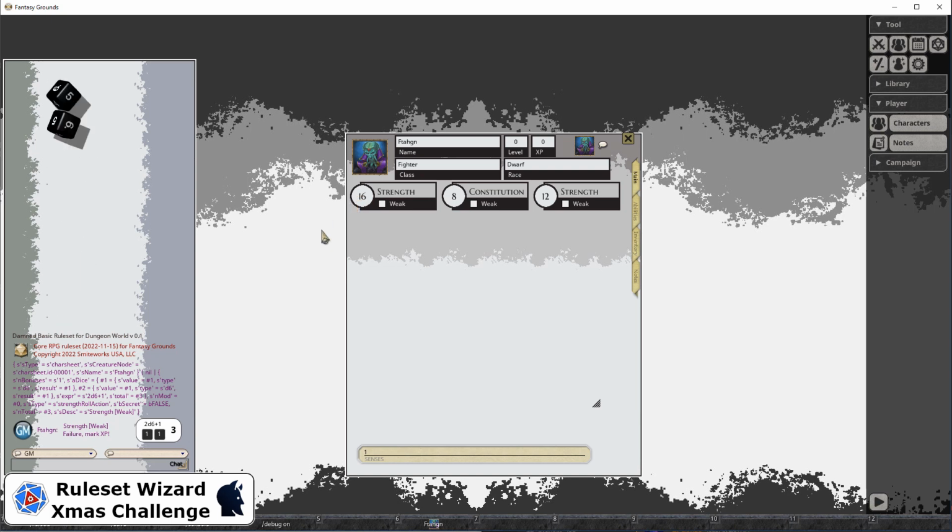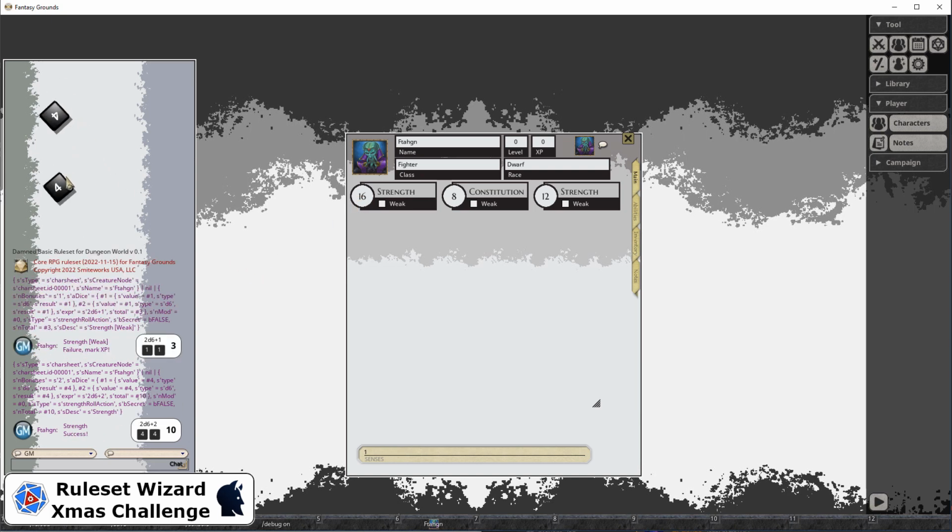Let's take the debility off and re-roll. And we've got 4 + 4 + 2, that's 10, so we've got a success. So we can see here 2 of the different messages, and there's obviously the third message, success with cost. Alright, that's awesome. So that roll is mostly done.